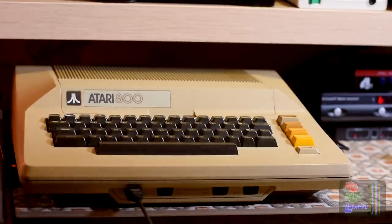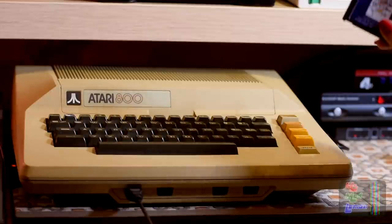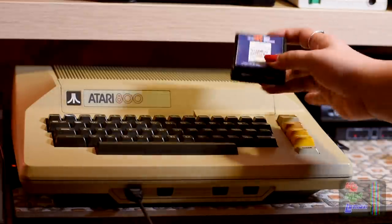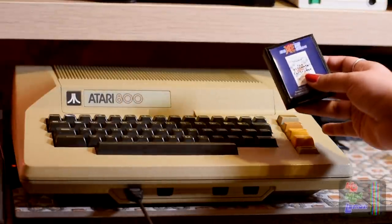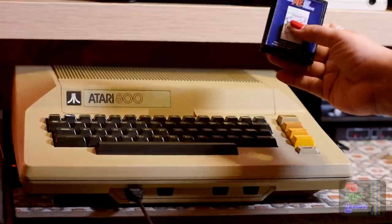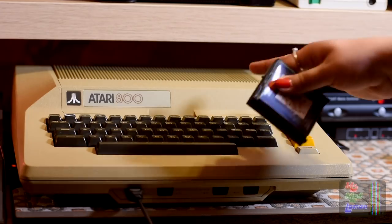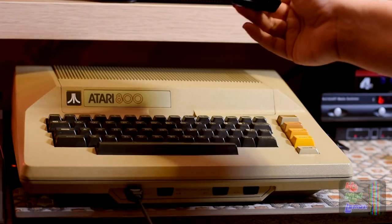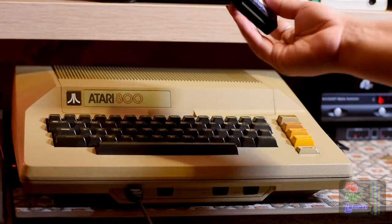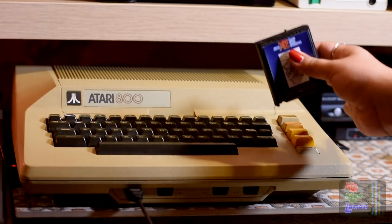So those of you who watched the second part of this series, where I was exploring other means of storage, will have known that I have one of these. And if you haven't watched any of the earlier videos, you're missing out on quite a bit, so I suggest you take a little peek at them. Anyway, this cartridge hasn't gone to waste. I also refused to give it up because it was not easy to find at the time. When I first got this, it was almost 2 years ago, when I got this 800 and later got the SIO2 SD. Now, these new storage devices and solutions seem to have propped up this summer only.